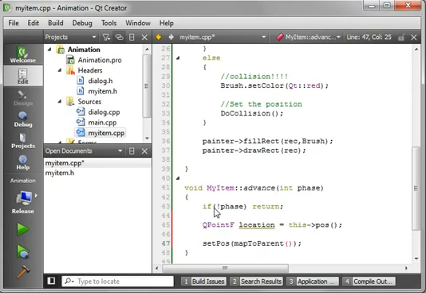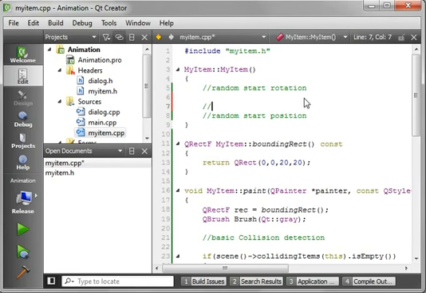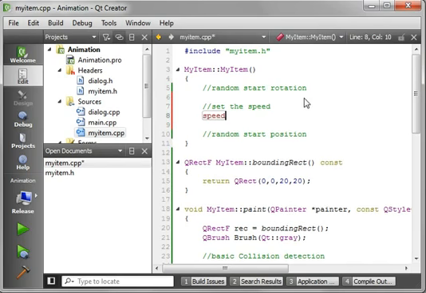Alright, so now we've got this map to parent, and we want 0, and we want to minus the speed. So what we're really doing is we're saying set the position, and we're going to map it to the parent coordinate systems, 0, and then we're going to minus speed. And speed we have not set yet. Remember, we have a lot of stuff to fill in the constructor here, which we haven't done yet. So what we're going to do here is we're going to say set the speed, and we're just going to say 5. So this thing's going to go 5 pixels at a time.